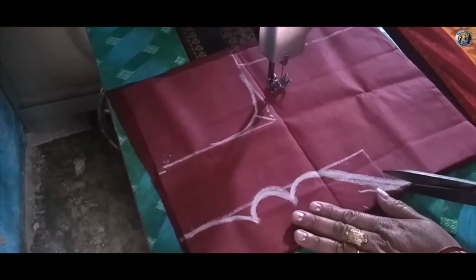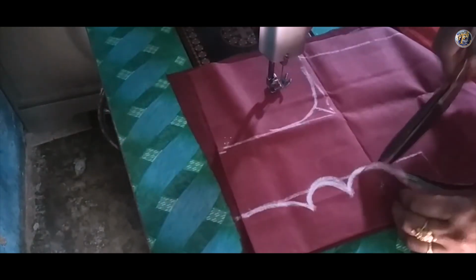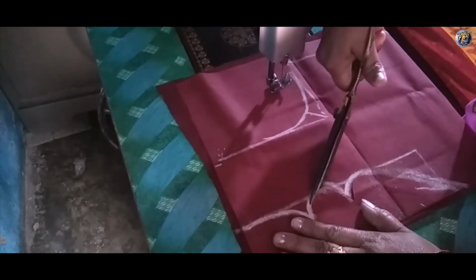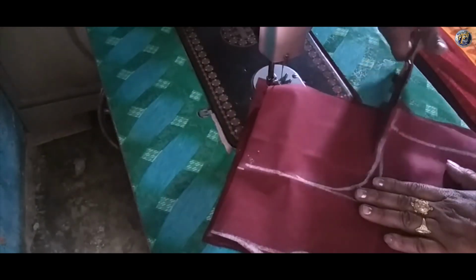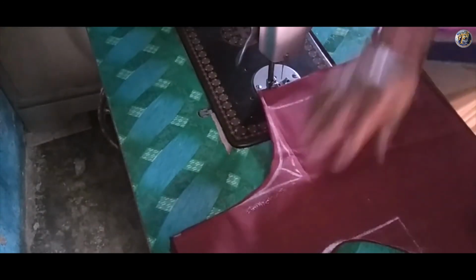I'll cut it out and show it to you. Carefully cut the design as per the drawn pattern. Cut out the extra portion from this side. Here we have cut the design.